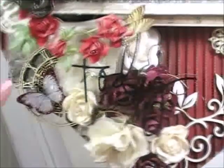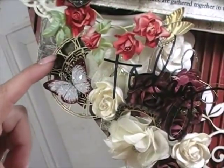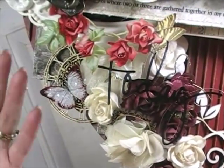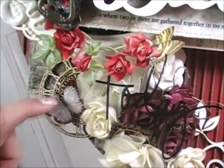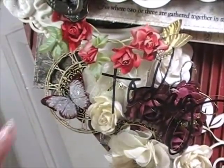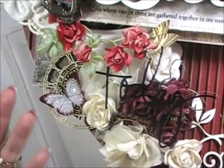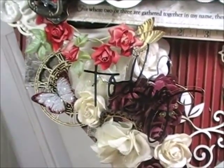Let's see. Down here, this is a beautiful clock, one of the newer clock releases from Renee's shop. The beautiful board is called the Ironwork Clock Face. My apologies, I only have one, but it's got a beautiful scroll work design in the center of it with the Roman numerals. This is in the small size, just simply gorgeous. I layered that under there just to signify time and future, present, for the new married couple. So I tucked that in there.